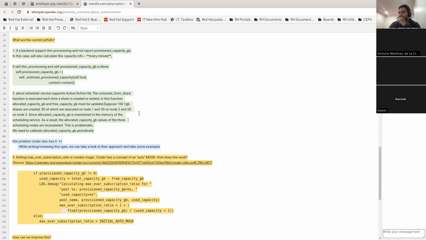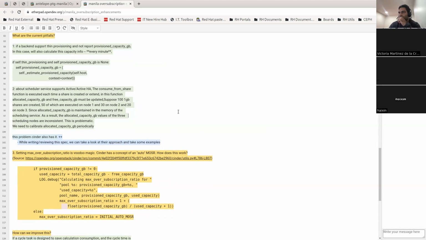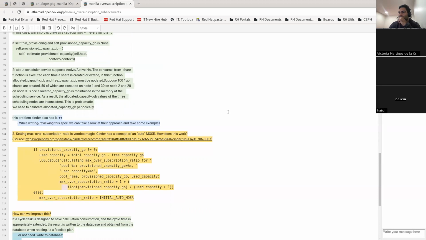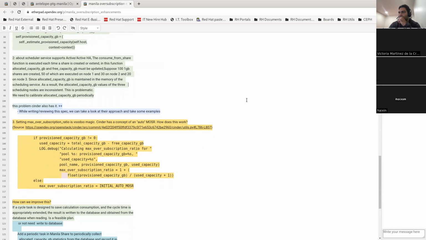This is a problem. We need to calibrate allocated capacity GB. So here we have two problems.